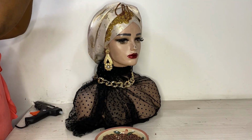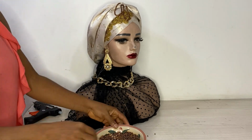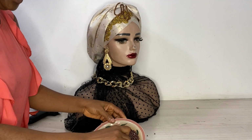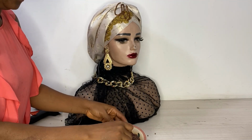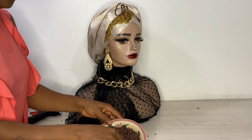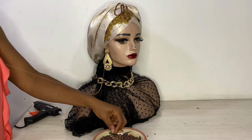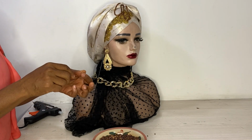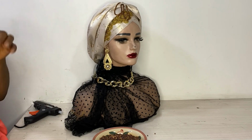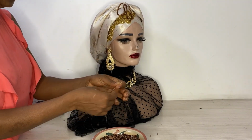Ordinarily, if I'm going to start this beading, I will start it from the back. It's more comfortable to start from the back, so that the next beading you are doing will rest on top of the first one. You understand? So it will not give you so many challenges trying to pull it up, and maybe some distractions or hindrances that you will be getting from the part you already have your bead on. So when it is down, it's easier for you to manage, so that the thread doesn't keep hooking to the next one and all of that. So you have to start from down.